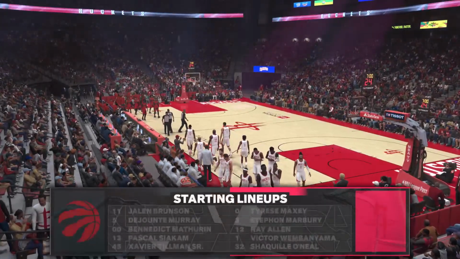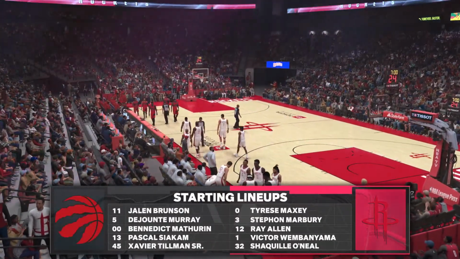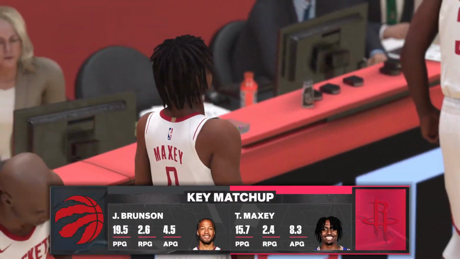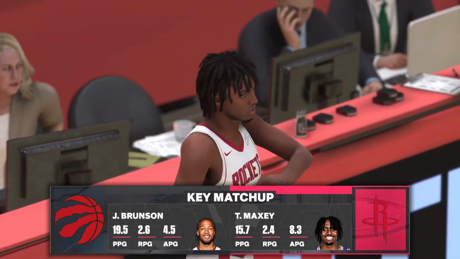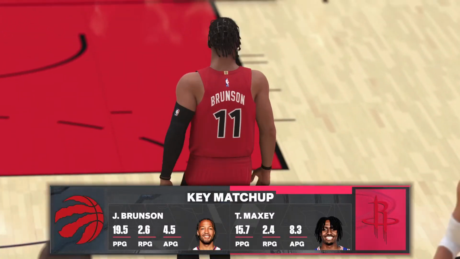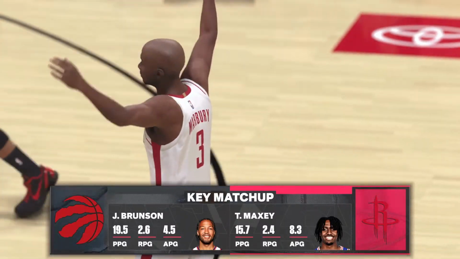So the Raptors' starting 5. They've got Jalen Brunson. Benedict Mathurin is out there with Pascal Siakam. Then there's DeJounte Murray, and it's Tillman in at the center position, locking down the middle. And for Houston, we've got Wembanyama, and it's Maxey in at the point guard position.